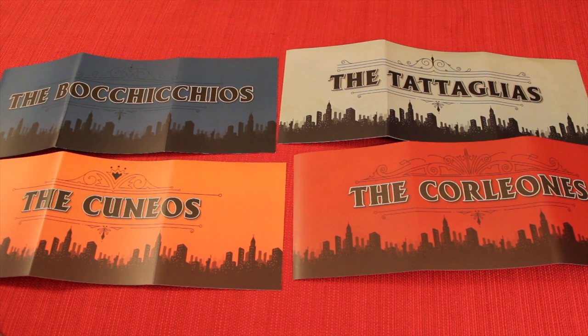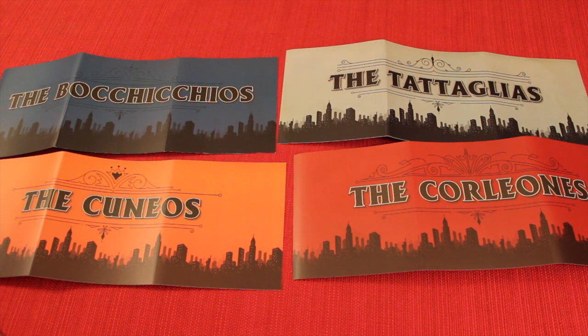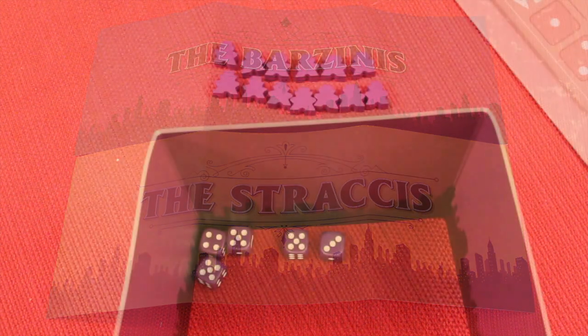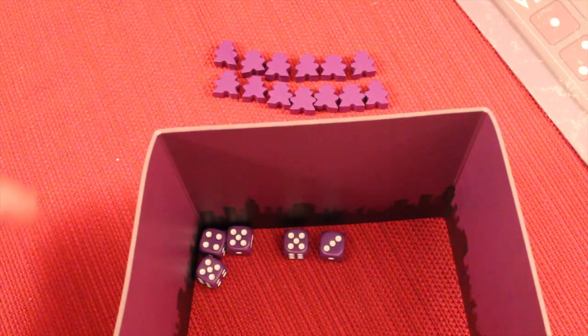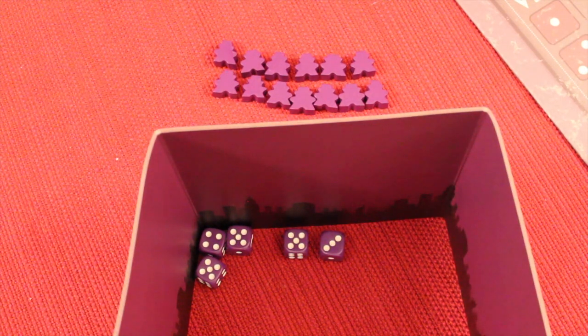At the beginning of the game, you get to pick your crime family. Of course, it's a color as well. There's 6 different ones to choose from. Here's 4, and here are the other 2. Once you pick your family, behind your screen you'll get your dice, and you get all the soldiers of your color out in front of your shield.